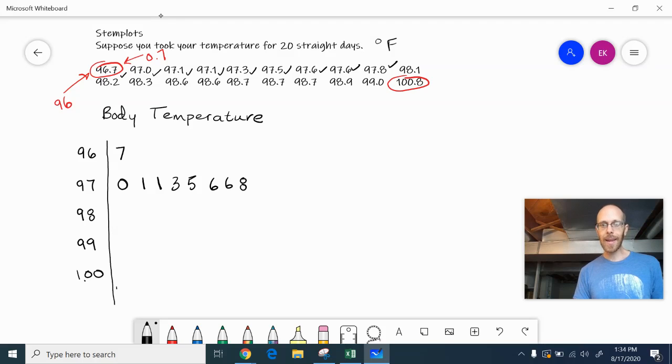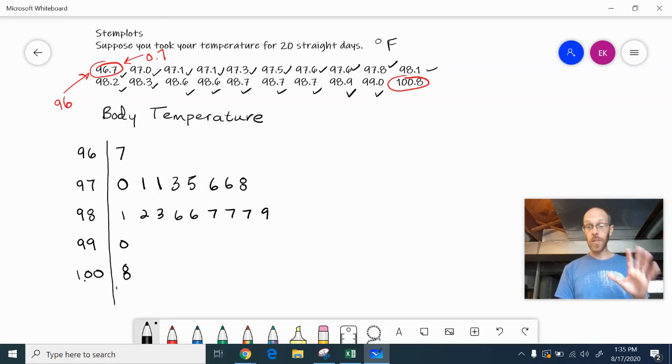And now we're on to the 98s, which are 1, 2, 3. Trying to line these up vertically. 6, 6, 7, 7, 7. And a 9. Finally, we have a 99.0 and a 100.8.